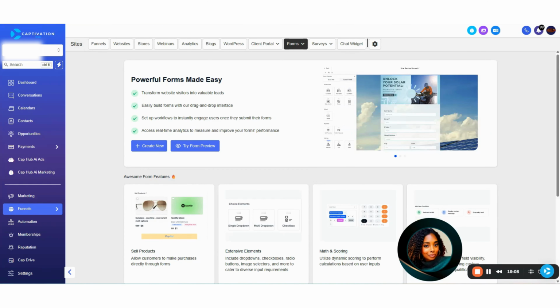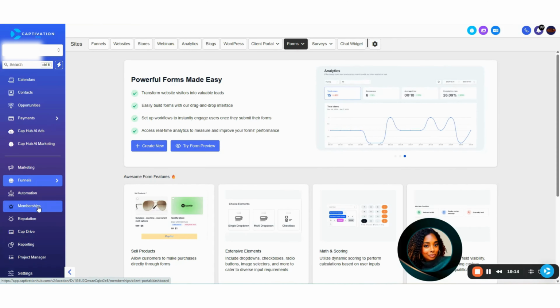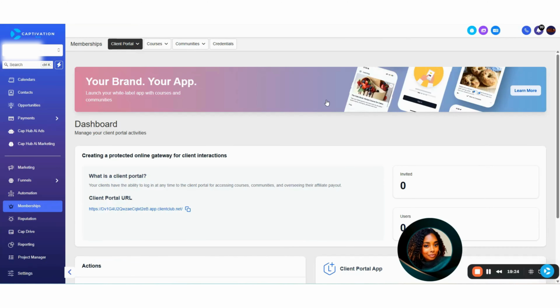Next, let's move over to the membership hub. This is a very popular area, as being course creators or community leaders are very popular right now. Here's where you would build your courses. Here's where you would start communities or groups, very similarly to a Facebook community. If you're familiar with platforms such as School, that's how it would work inside of here. However, you wouldn't need that additional platform. So that is where you would set that up.